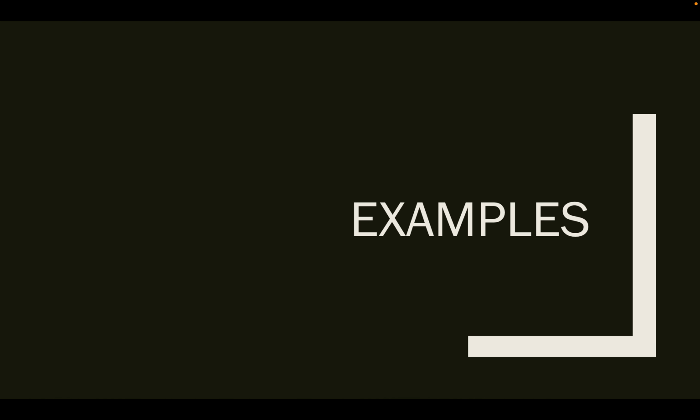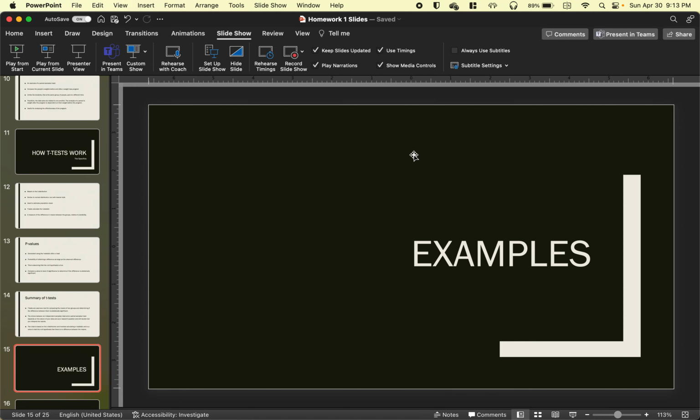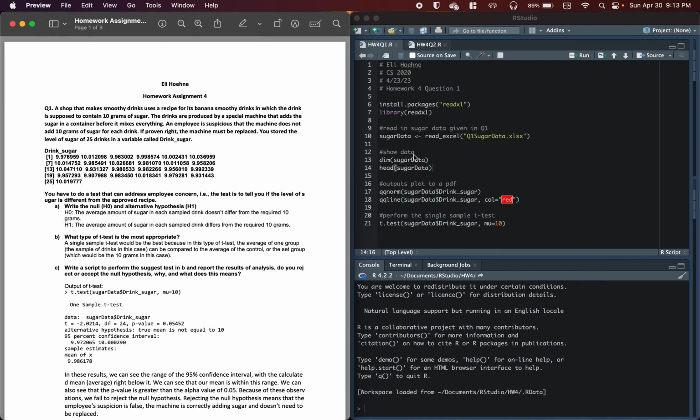Next, I went over a couple simple examples, but as I mentioned at the start, I want to look at a couple of examples that I have from the last homework we did that had t-tests on it, because I think that was a fairly useful thing to look at. So I'm going to pop on out of this show here, and we're going to come on over here. So this is our homework assignment 4 from the last class. It has all this information that I just talked about. These are our R scripts. I'll show you running that in a minute.